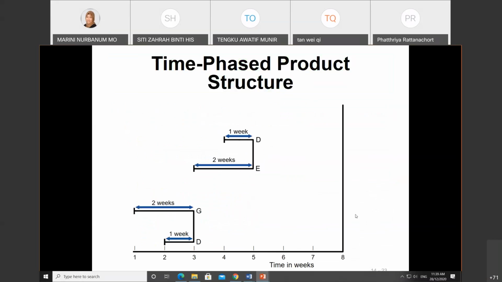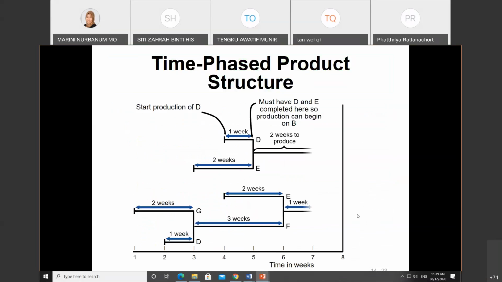So this is also a product structure, but there is time information in the figure. As I mentioned just now, it was portrait. Now we change the format to become landscape. Understand or not? Just now it was straight. Now we just move it to the right to become landscape. We know from the question that it needs to be completed in week 8. So that's why we immediately have the time in weeks. The one on the right is 8.